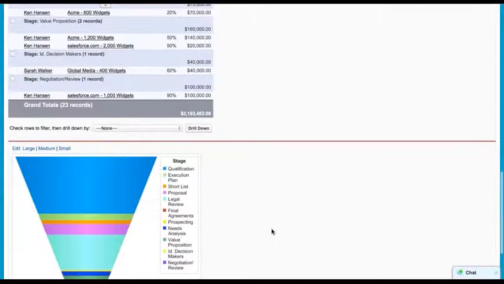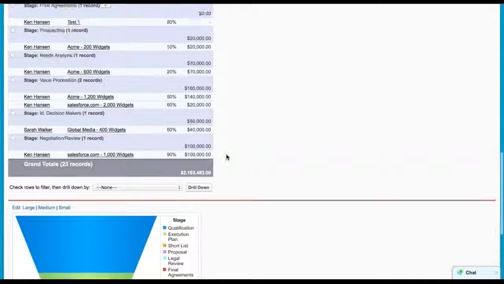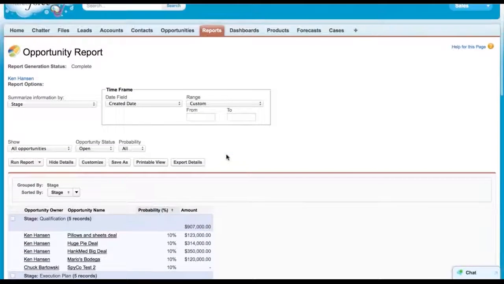And here is our report, and here's the data, hovering over and giving you the accurate numbers. This is also a bit of a preview for how we could build a dashboard component. All right, let's shift gears for a second and talk about joined reports. Well, I'm sorry, let me back up one more step here.